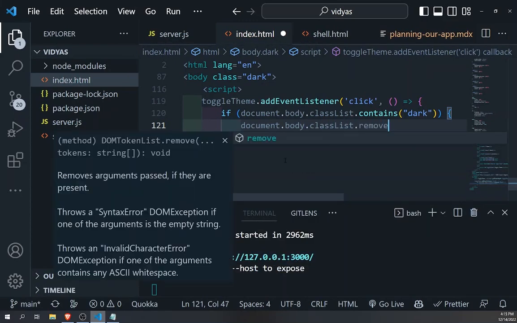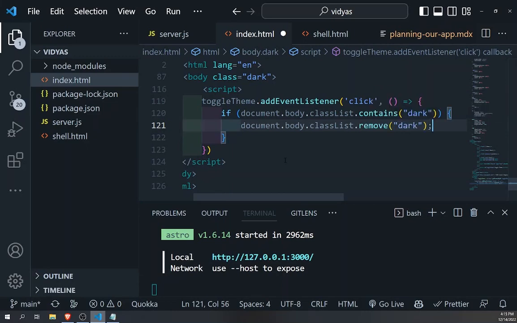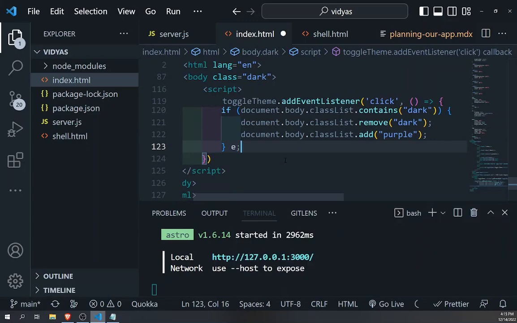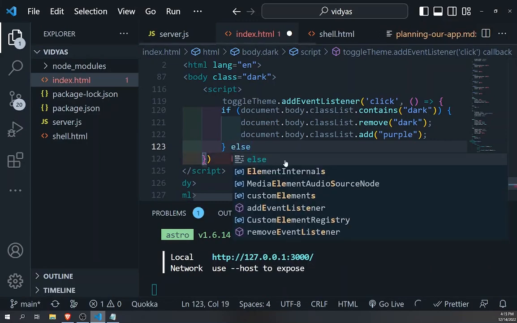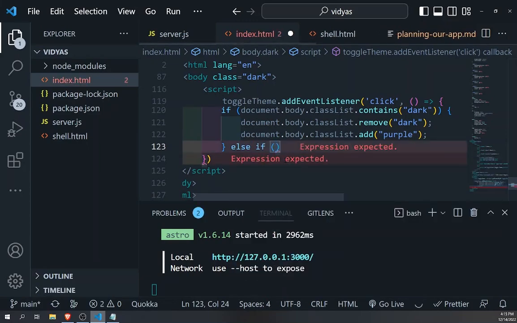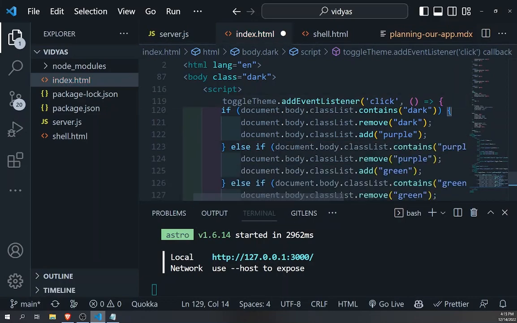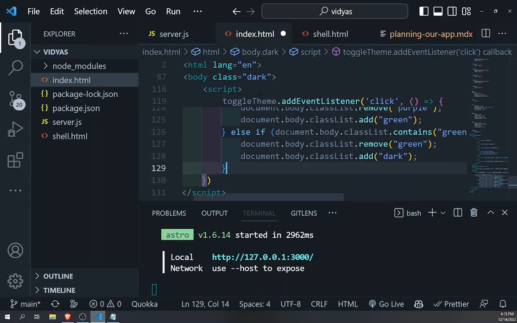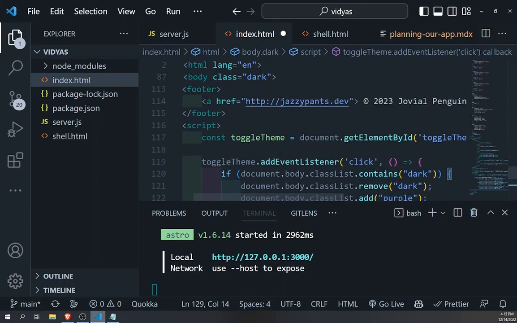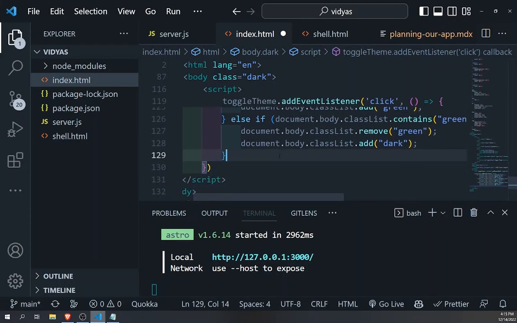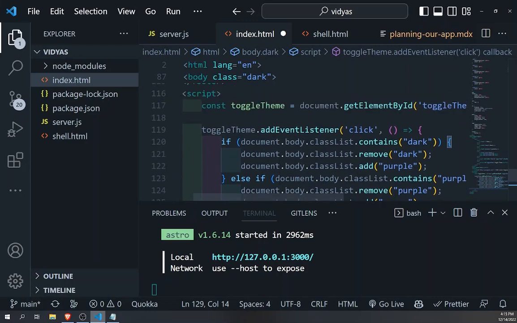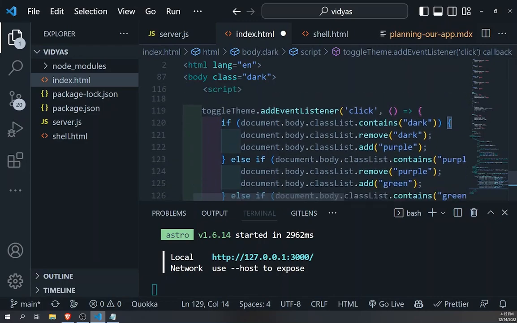Remove, and then so we're going to take off the dark, and then for that, yeah, there you go, buddy. And then an else if, because we want to make sure that we are taking it off and putting it on, because we're doing this all in a single page, and I don't want to set it and not be able to have one rule over the other. Sorry about that, but you can kind of see the thought process when you're working in a single page environment.